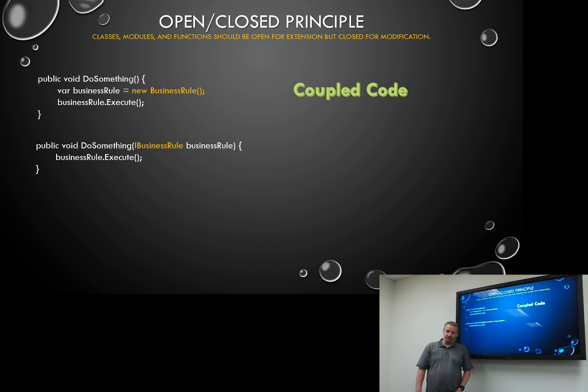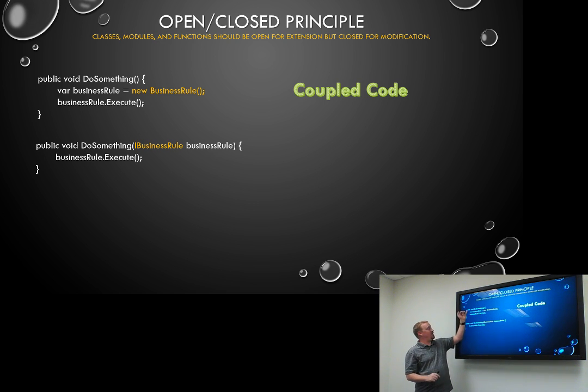Now an interface, I will talk more about interfaces, but they are essentially a contract. You know how you can base a class on another class, right? You have inheritance. You can create these things called interfaces, which are defining the members of a class. If I created an IBusinessRule interface, I am defining on this interface that there will be an Execute method on it. You know what a method signature is? Okay. This here is the method signature. Public void DoSomething takes no parameters. That is the method signature.